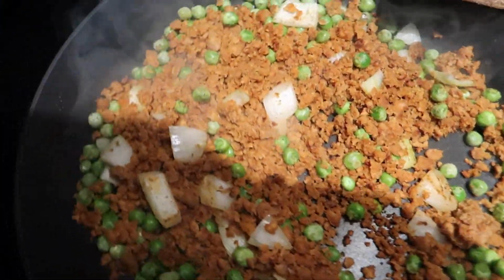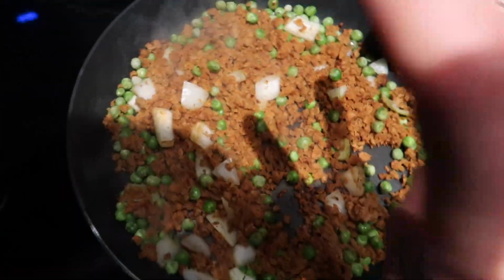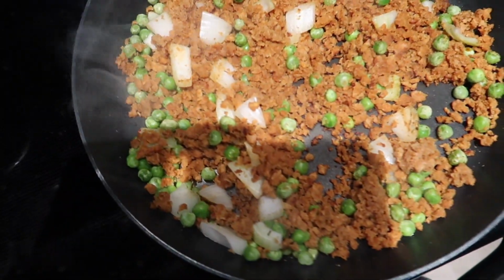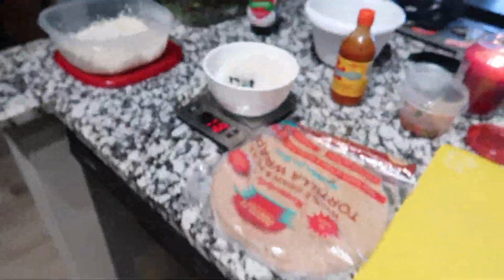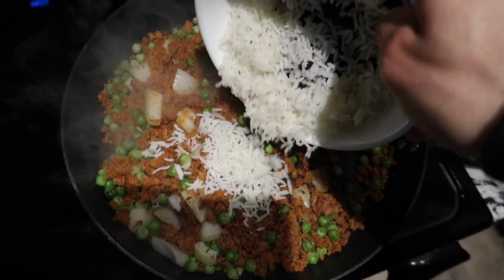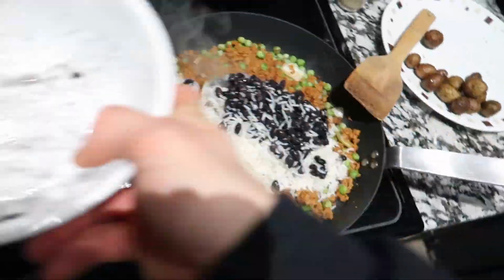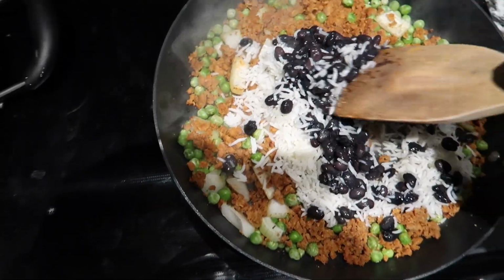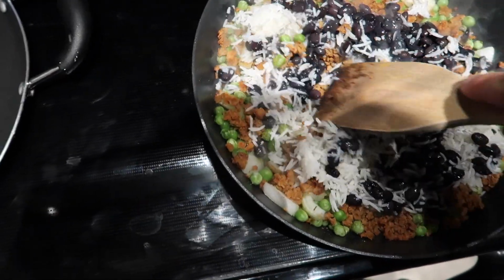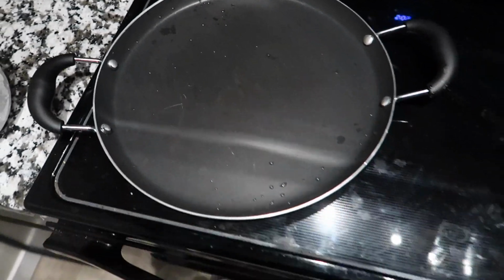So this is what it ends up looking like. So it's a little brown now. That just means that it is actually cooked. So now that it looks this way, we will go ahead and grab the beans and the rice, and then I just do that. Just dump it in there, stir it around, and it should be done in the next like 5-ish minutes now. While that is heating up, I will turn on this side so I can actually start heating up the wraps here.